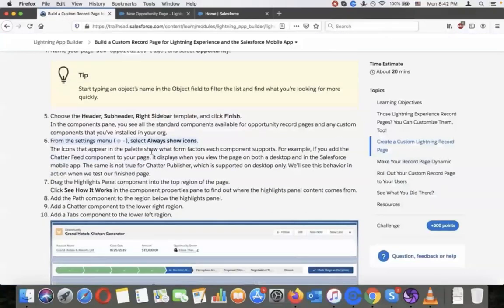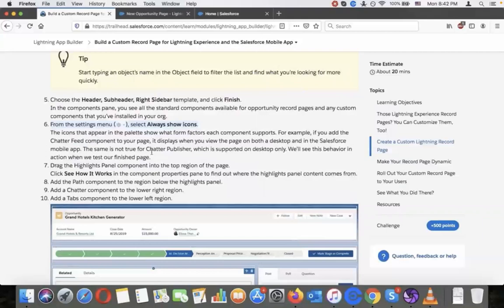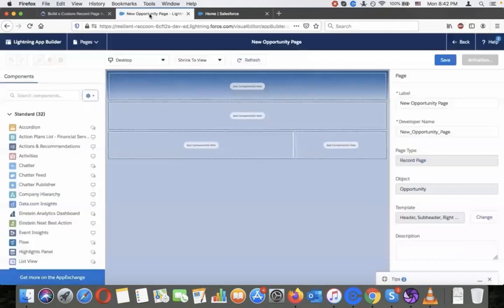The icons that appear in the palette show what form factors each component supports. For example, if you add the Chatter Feed component to your page, it displays when you view the page on both desktop and in the Salesforce mobile app. The same is not true for Chatter Publisher, which is supported on desktop only. We'll see this behavior in action when we test our finished page.